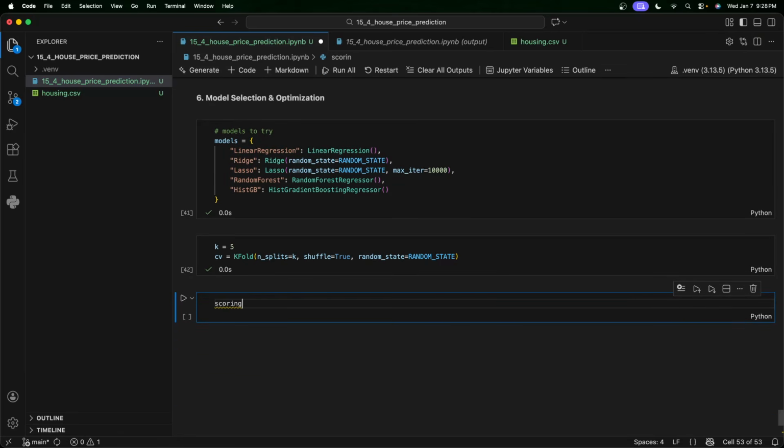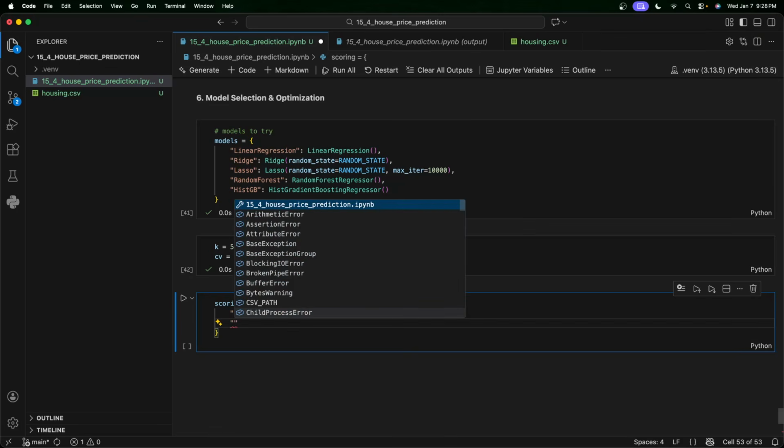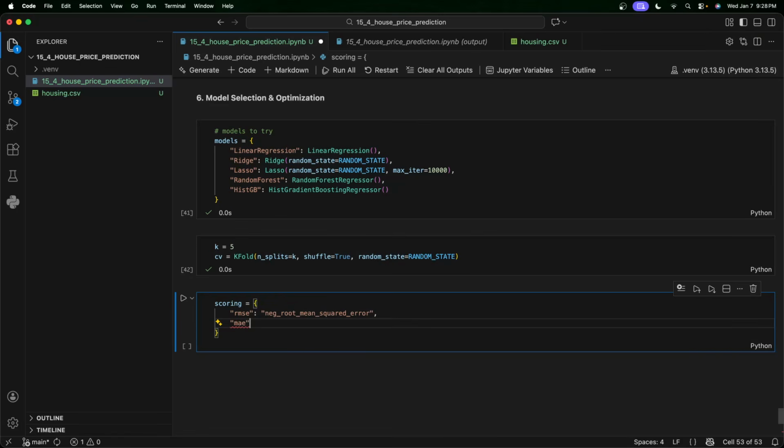Now I'll create a dictionary called scoring. Scoring is equal to RMSE, and here I'm going to call this negative RMSE. So I'll say NEG, which stands for negative root mean squared error. Basically your root mean squared error only, but we represent that as a negative number. I'll explain this, but I need to complete a few steps of the code so that I can explain that better. Let me first do that.